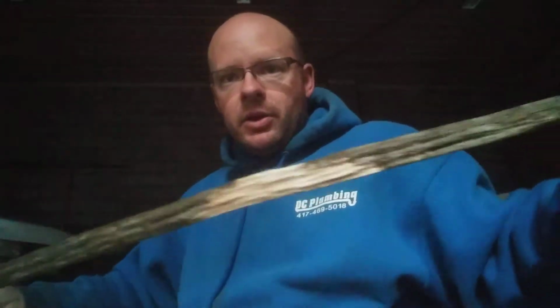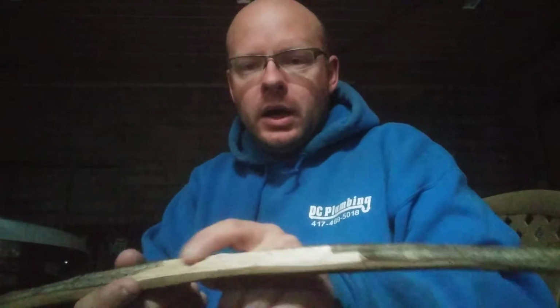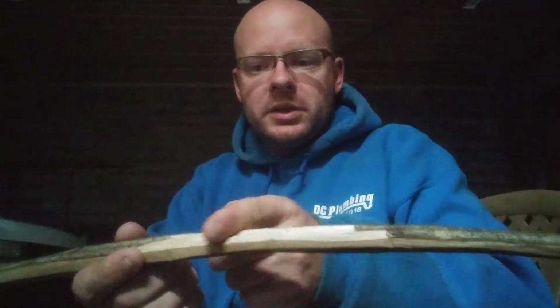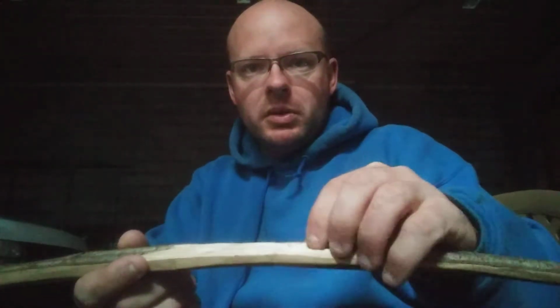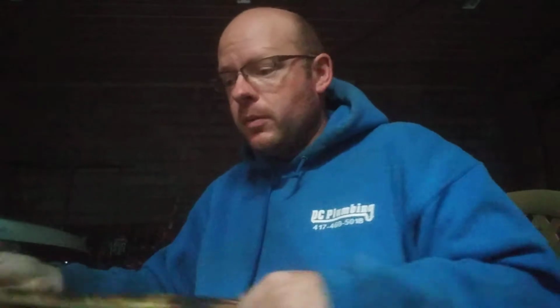But this little guy here, again, I didn't bother taking the bark off because it was just a trail bow. It flexed right there, and the bark started to peel like chips off of it. But this is a 40-pound bow. It's a very short draw, but it's a 40-pound bow.